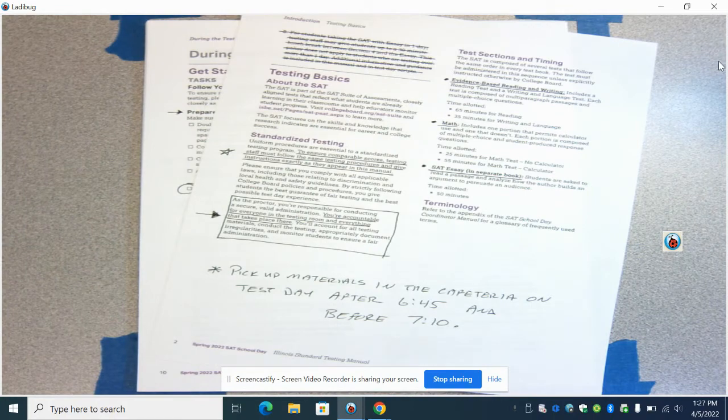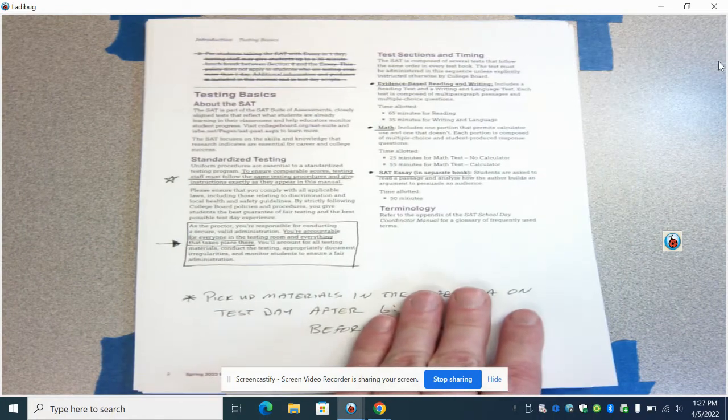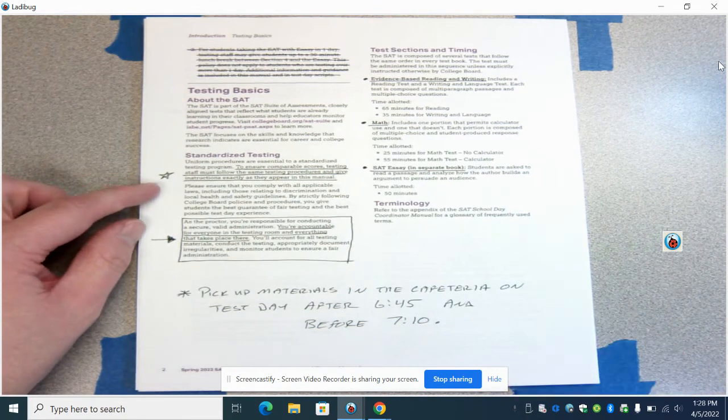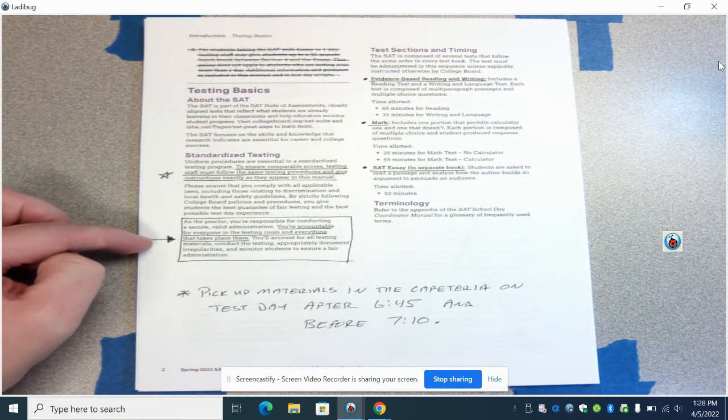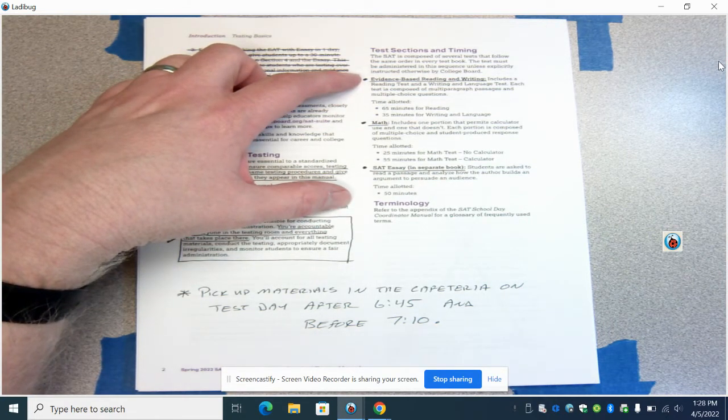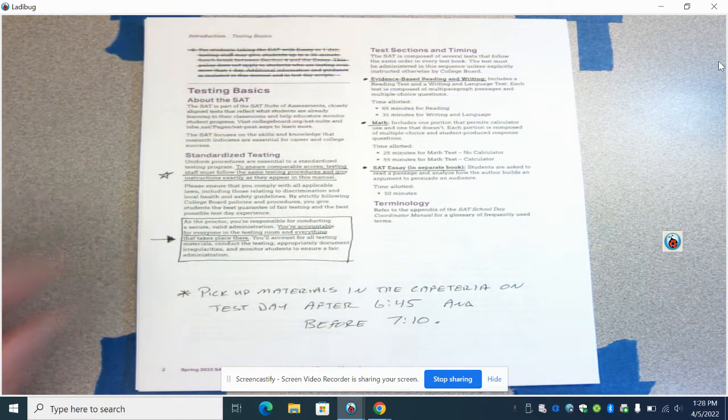So the testing itself is, as you are aware, standardized testing. So it's very important that you know what you're supposed to do and what standardized testing it is. And then as a proctor, it's important that you understand you are responsible for everything that happens in that room. You're accountable for everyone. You're accountable for everything, all the materials. That is the responsibility you are taking on. There are three components to the test: evidence-based reading and writing, the math, and the SAT essay, which you will have a separate test book to use for that.